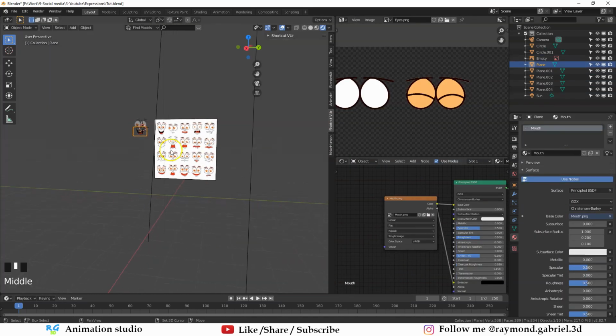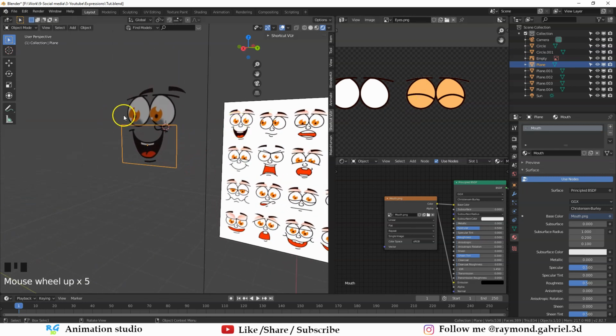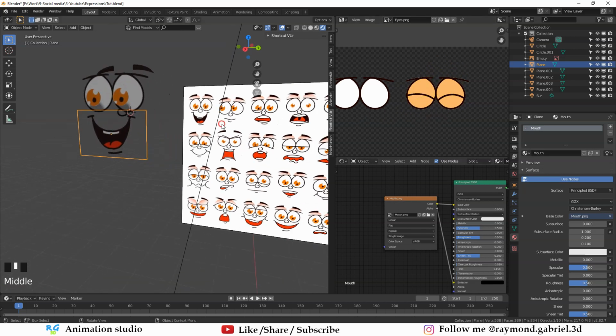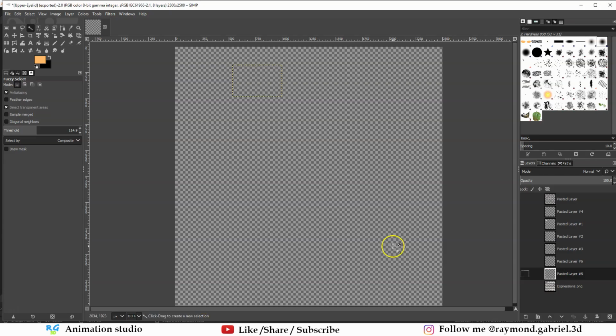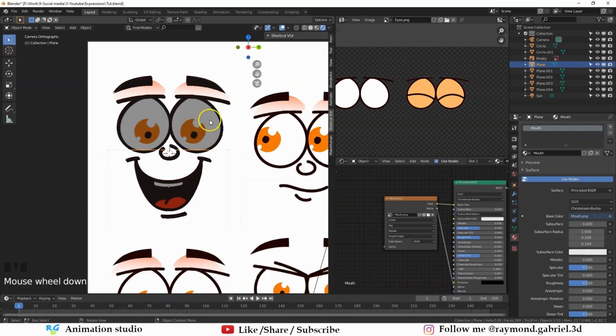Okay, there is something that I have forgotten to do, which is create new meshes for the upper eyelid and the lower eyelid. So I went back to Gimp and exported out the lower eyelid and the upper eyelid. You can find all the links to the images that I have created in Gimp in the description below if you want to download them and continue in Blender. So let's create the planes for the eyelids.